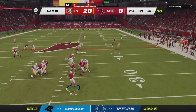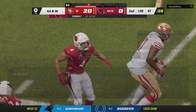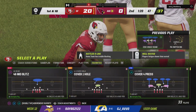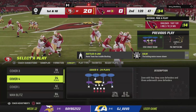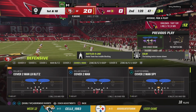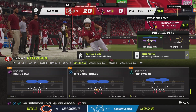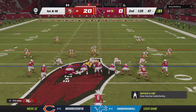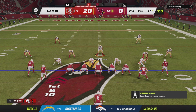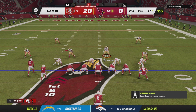They'll fake it to Conner. Now Murray toward the sideline, and look at that catch. Dragging the toes, and that's going to be a first down. Well done. 17 yards on the pickup there. The drive will continue. Well, these guys have definitely been outplayed in the first half. I like their countenance. I like the way they're not panicking out there, the way they're carrying themselves. They're starting to move the ball, and what you have to do is maintain your poise and start to put together some drives.